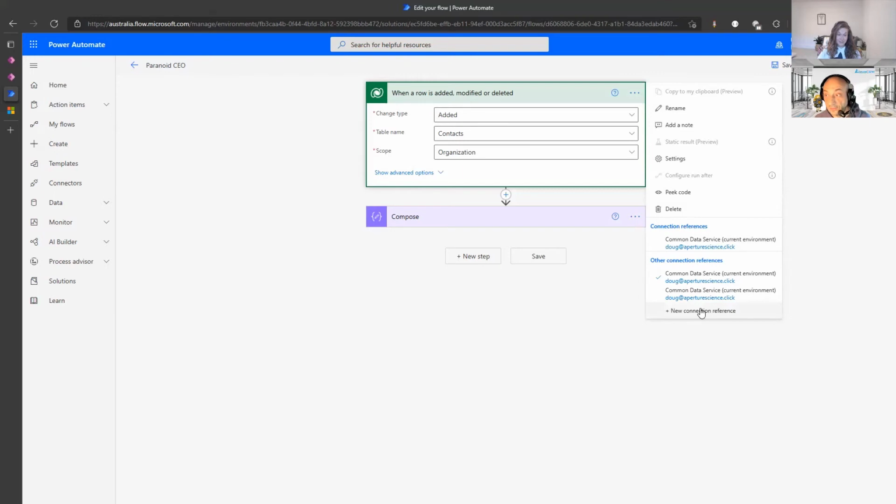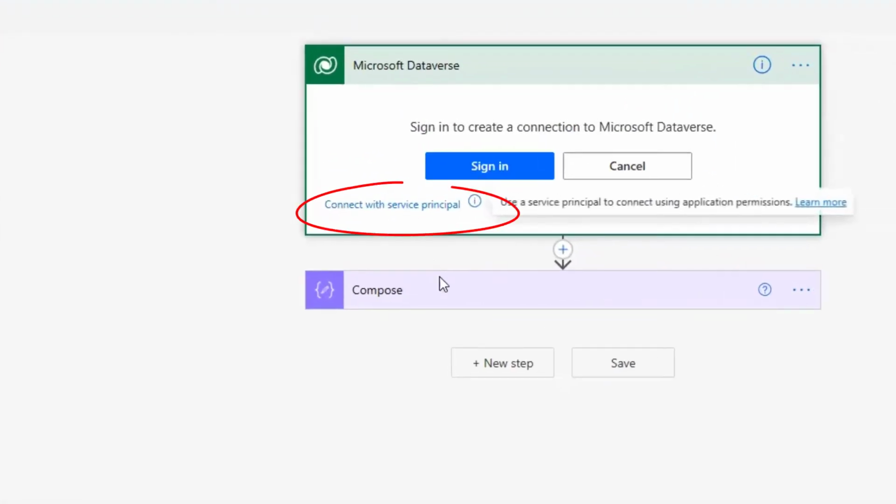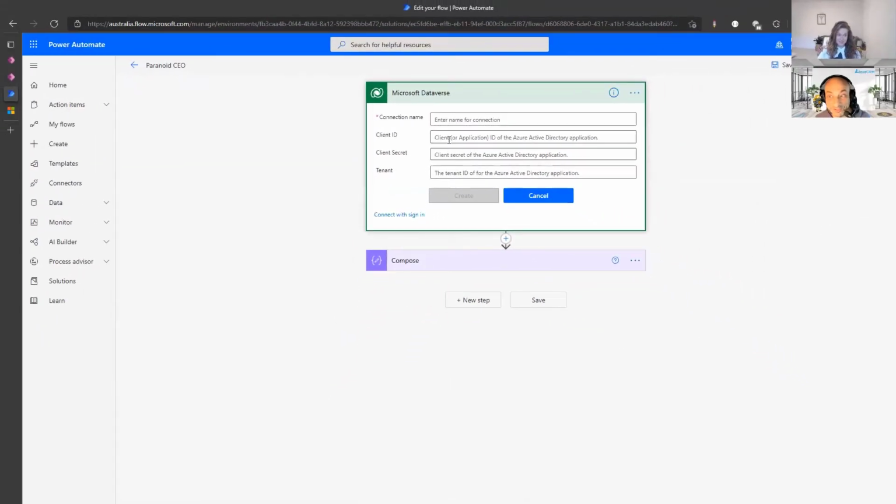You've got to rip it out, haven't you? Yeah, you say new connector reference? Yeah. And click quickly, service principal. Oh, okay, I thought you had to delete it. I always thought there was a way to get to that that I didn't know about, but now I'm relieved to know that it's not just me. And now you can relax once you do that, because if you pause on the first screen, it will fall through to the standard sign-in dialogue and connect you as a user.